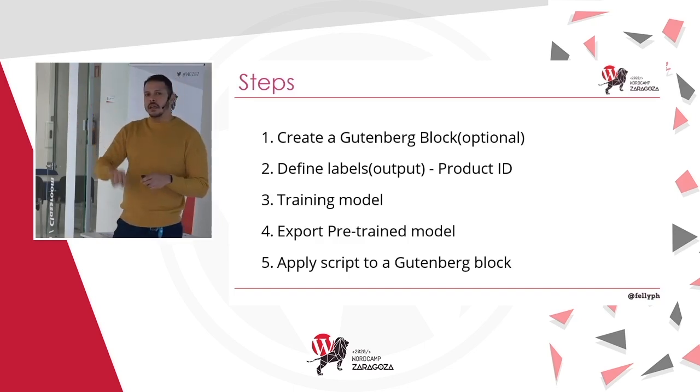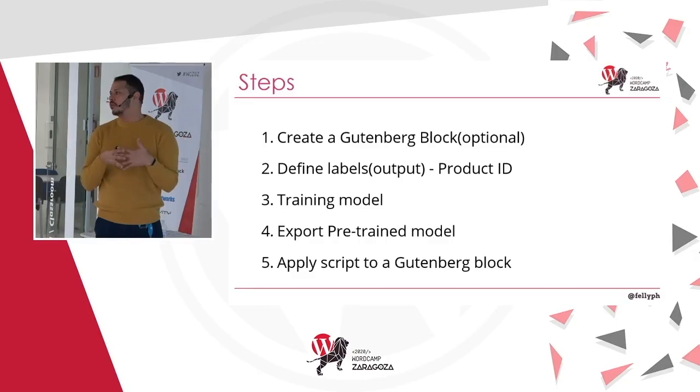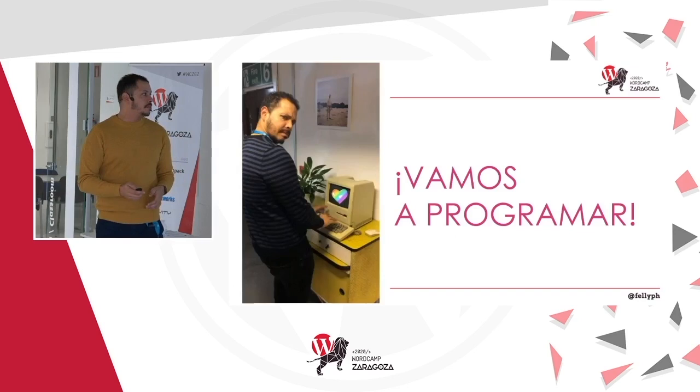And the code that I'm using now is on my GitHub. I do the training on Teachable Machine. I just point to the module that I exported to the cloud before. I just point to the address. I don't do the training inside the editor. After that, I just connect my module with my Gutenberg block. When I post something, I will read the webcam and do the test. So, translating that, let's code.